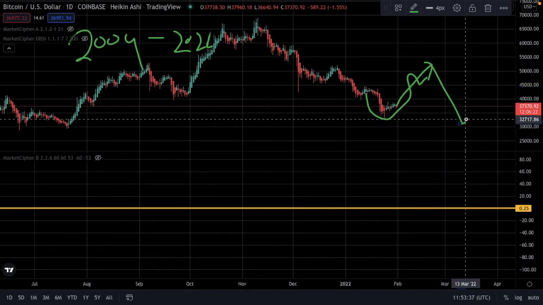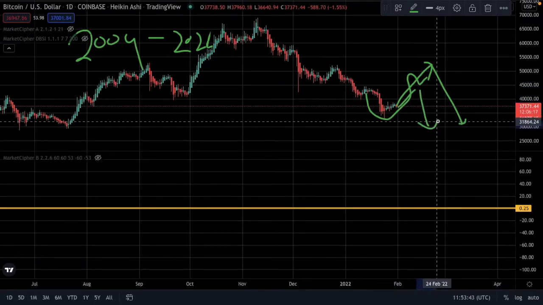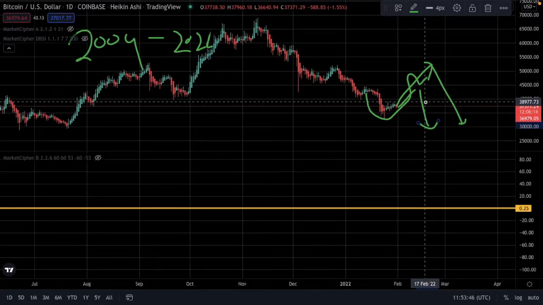So the question is, how do you know that it's going upwards or downwards? What kind of reference materials or tools are you using to base your trading decisions on? This is where we have scripts. Scripts are reference tools that give you insight pertaining to a given asset so that you can trade. I don't just trade based on my imagination. That's gambling, it's just probability. I'm trading based off my script, my reference tool, which here is Market Cipher. Market Cipher gives me enough insight pertaining to a given asset so that I can trade.